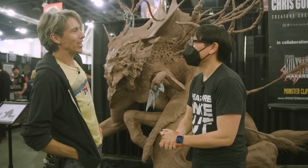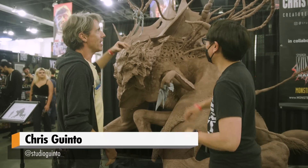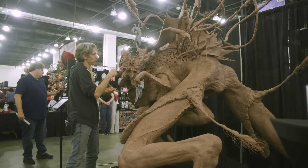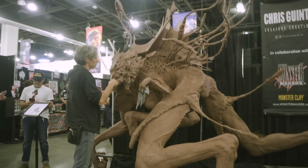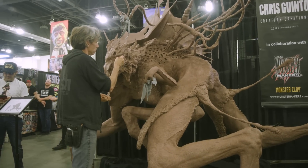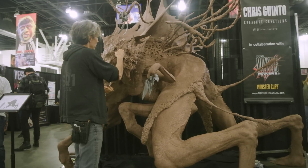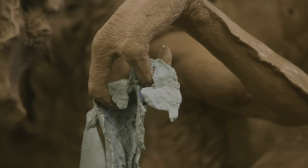I call it the Crown Snatcher, because it's got a crown of teeth, and it snatches animals — usually rotobytes or flying creatures from the air, something we made up. It sits at 14 feet tall at the very top, 12 feet wide, so almost 7 feet out. We used about a half ton of monster clay, and the armature itself is all steel, so I don't know what that weighs — it's quite a bit.